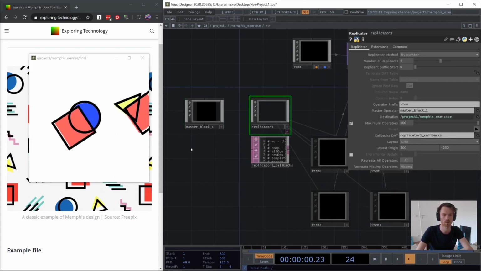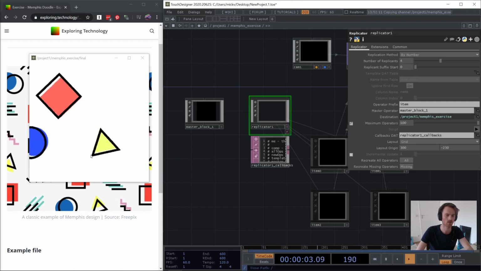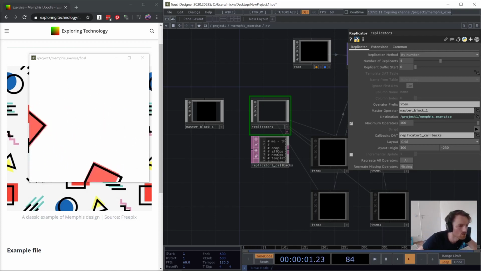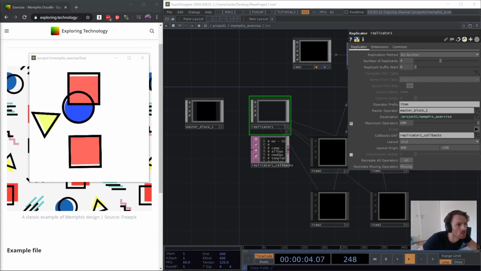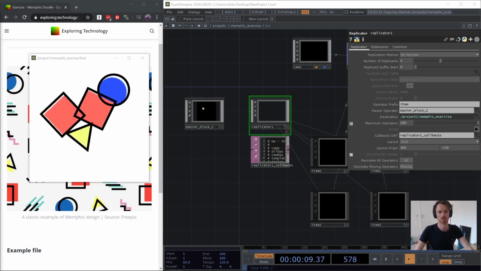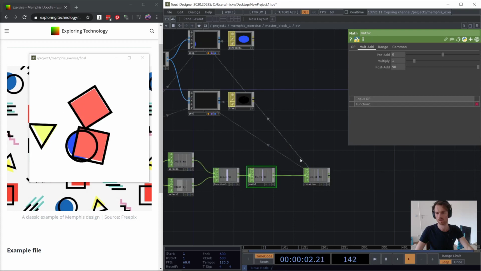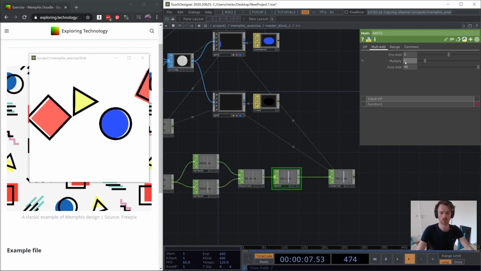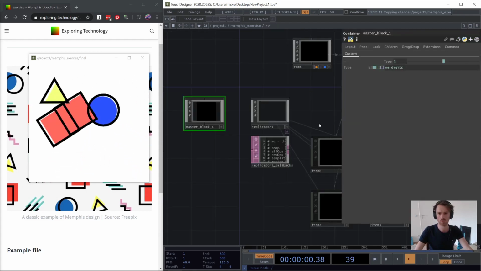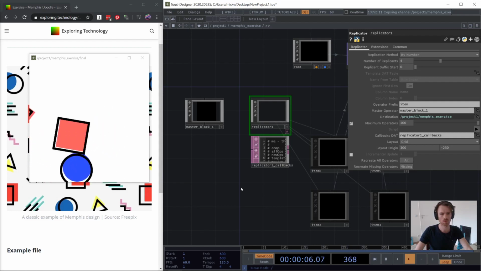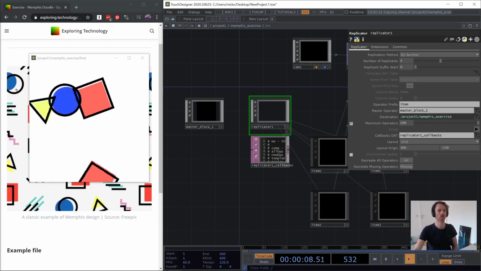So there we go. And now if you look specifically at, say, the rectangle, the triangle, you'll see that the triangle is moving in the direction that it is going, except I think it's inverted. So let's take a look here quickly. Yeah, I think it's inverted. So let's try to fix that here as well. In our math, we set our multiply to -1 instead of 1. And it should already be enough to fix that. There we go. See, so now they're actually moving in the direction that they're going.